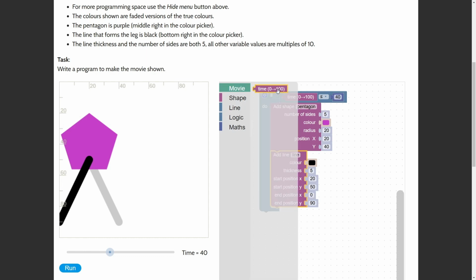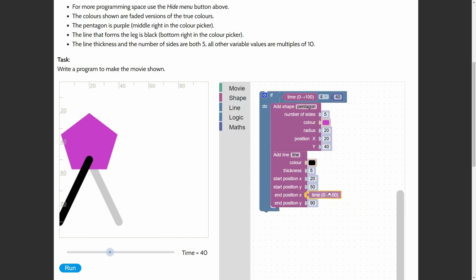So we're going to use this time block again and set it as the x-coordinate of the end position. And now you can see that the leg moves correctly as time goes along. And this is all the way up until the time is 40.